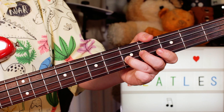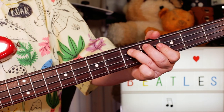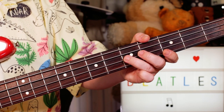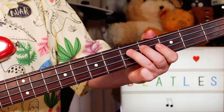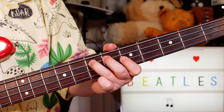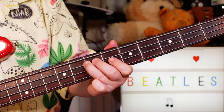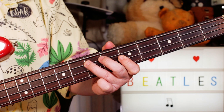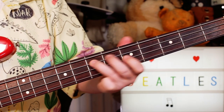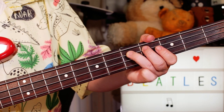And then coming into the C chord, we play a little fill. So, that last G, I'm sliding to an E, play the G. Back to the E, so 5 to 7 on A, 5, 7, 5.